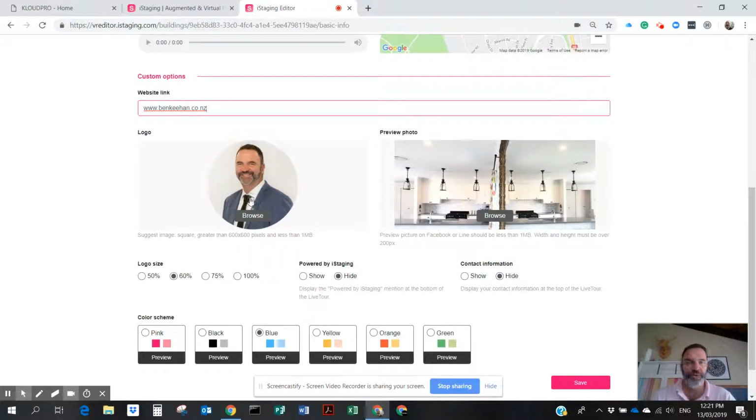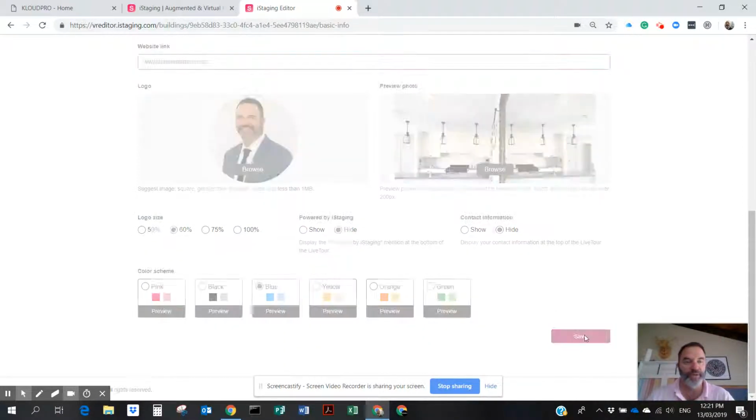My logo, my agent logo. That logo there will cover up the center of rotation in the tour where the tripod was. I've selected this preview photo, which is going to be less than a megabyte, and that's a preview photo that I'll share via social media, and I'll click save.